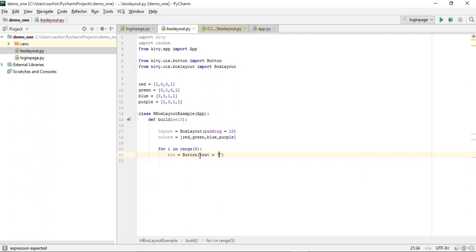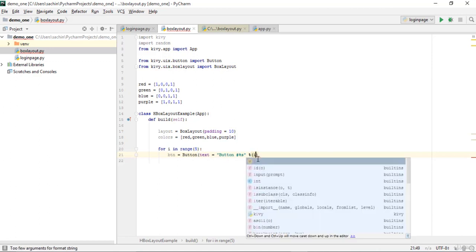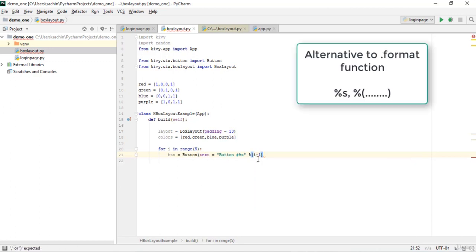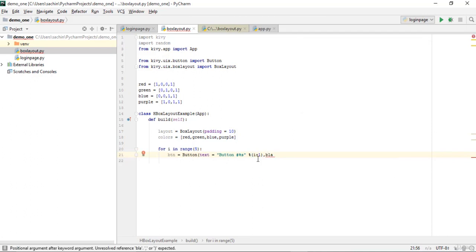In this text I'll just say button, and let me format this button now. Formatting would be based on the color. So let me say button first here, and give a percent sign in order to format, and let me format with this percentage i plus 1 over here. So let me say i plus 1 and close this down.